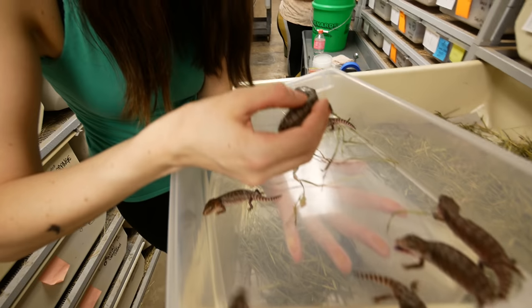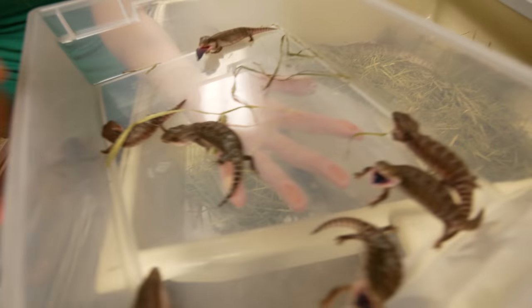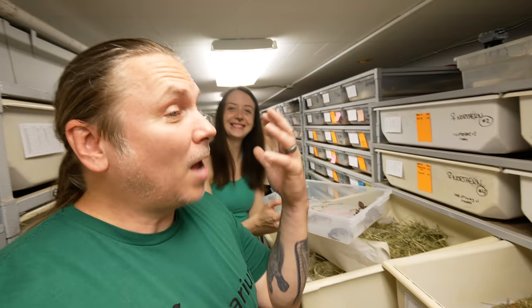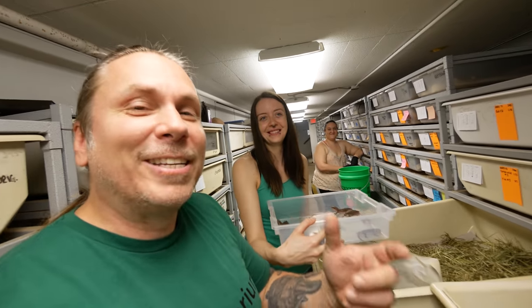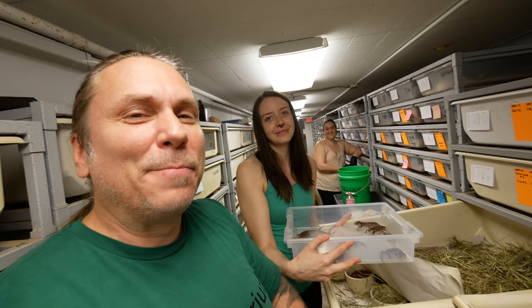That is so cool — it's got such a cool little pattern on it. They are so beautiful. I love starting my days this way. Seven beautiful baby blue tongue skinks. Just had a quick tour come in from Delaware and they brought this shirt — it may be my favorite shirt of all time. Now to the Reptarium and beyond. I'm a huge Toy Story fan, so that is amazing. I'm going to be sporting this shirt a lot.